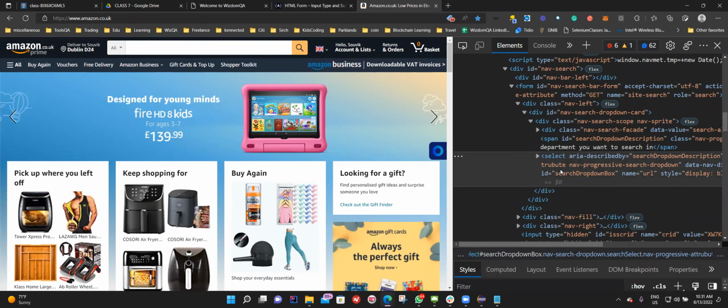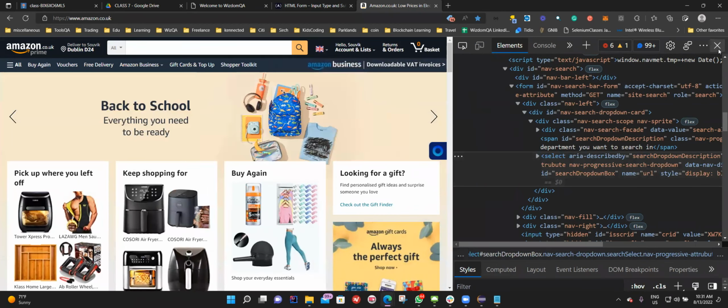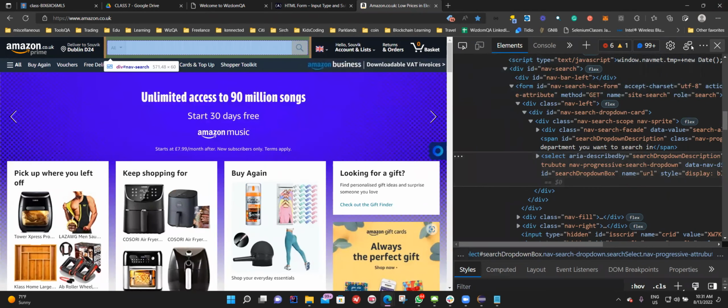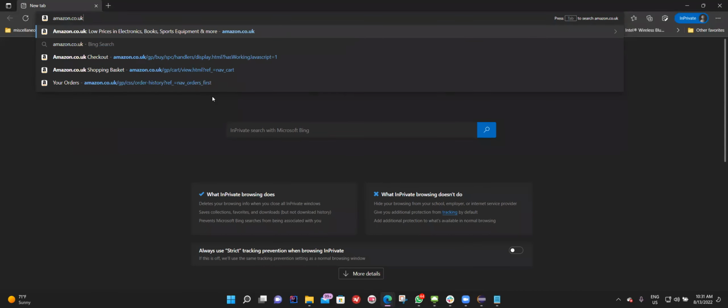Good. Okay, so I'm going to talk about a few tags and the way I'm going to automate this. Let me actually open this up in the incognito mode. That's where I'll know it better.